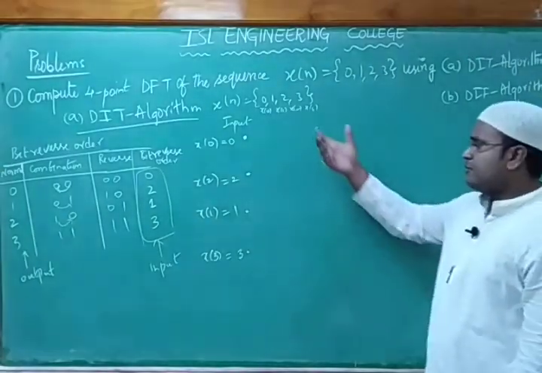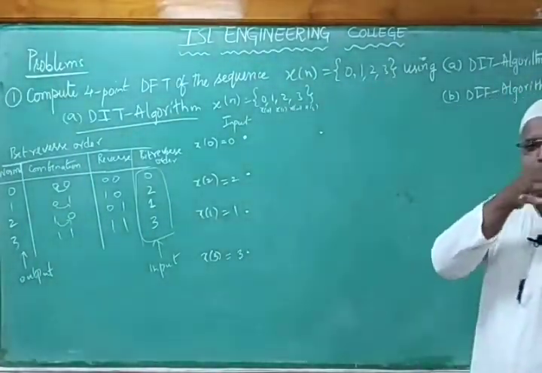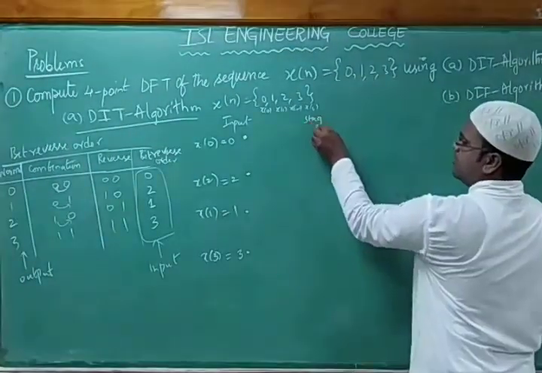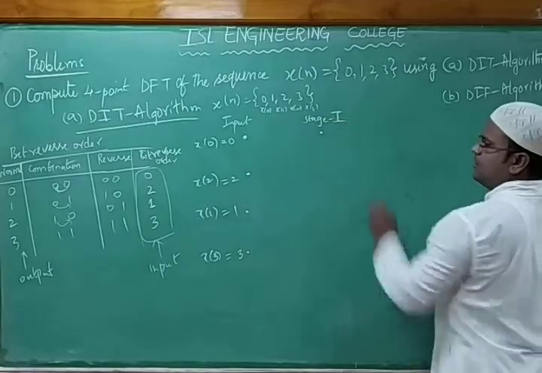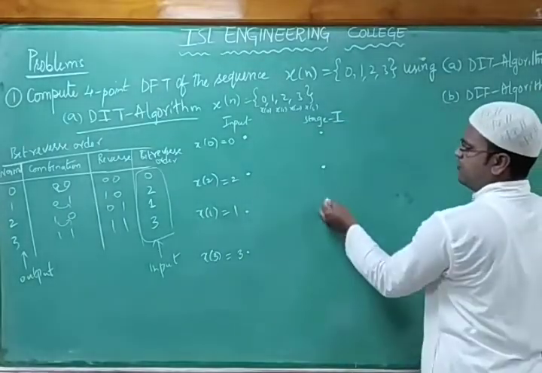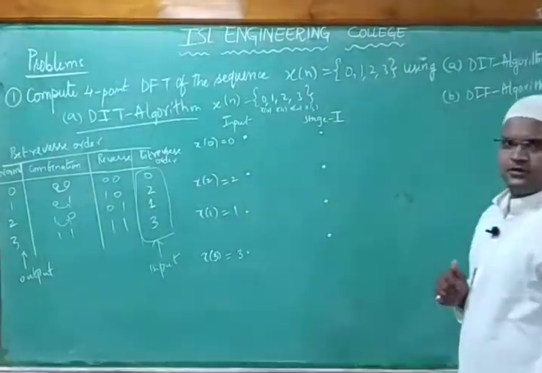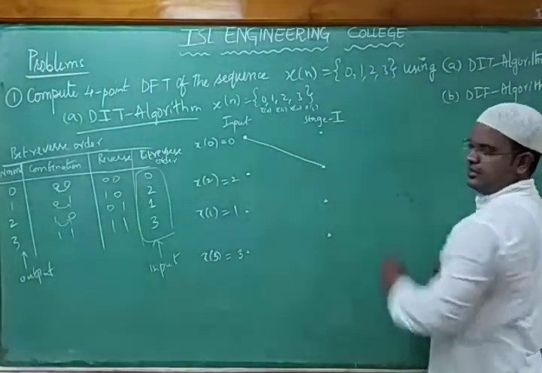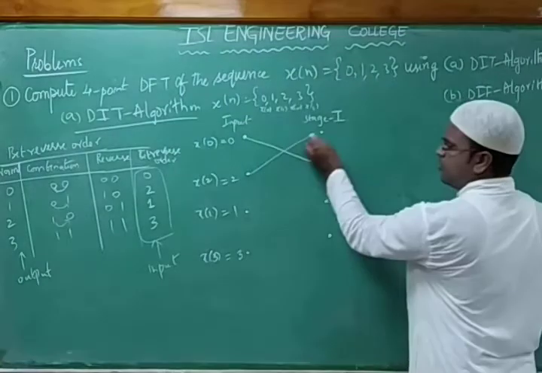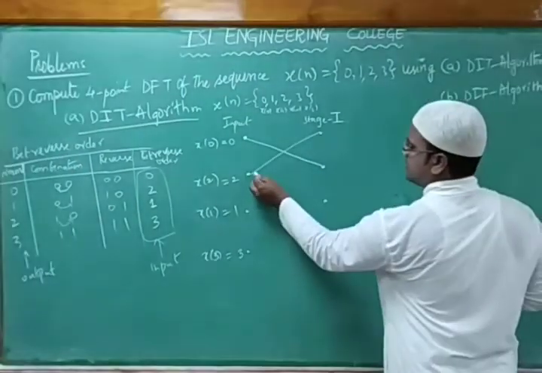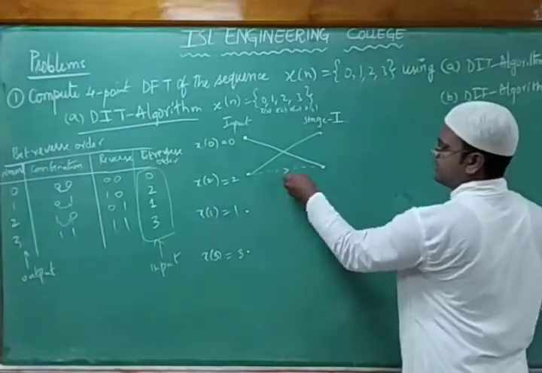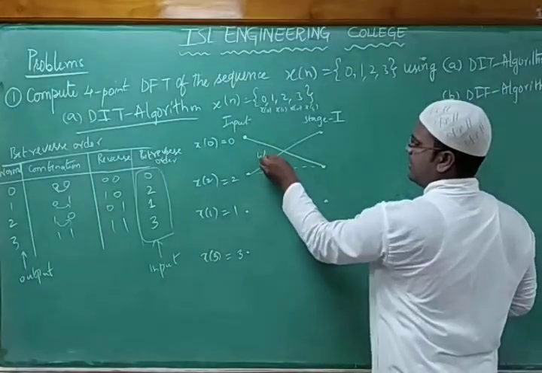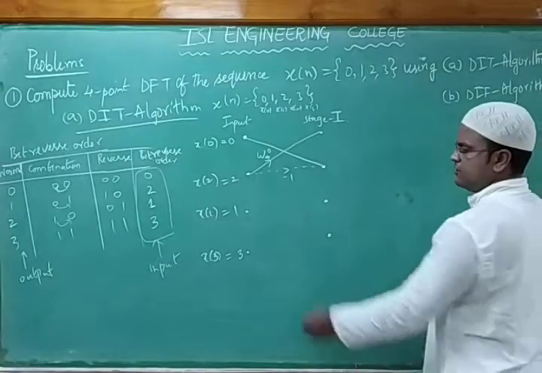But the position needs to be understood. How do you proceed with that particular question? What is the thing we need to draw? We need to write stage 1. In stage 1, I am taking the 4 point location like this. Next, I'll combine this with the next one, this with the first one, and this is minus 1. It's a feedback. What is this? 4 point, right? W4 of 0. So we got this first.